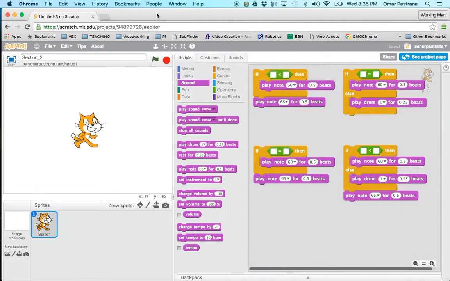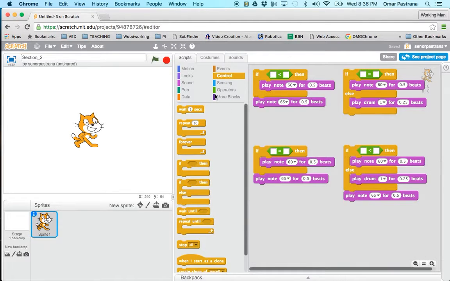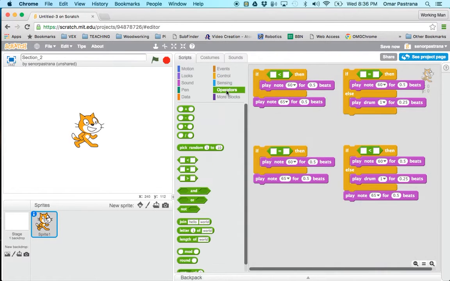So in this section, we're going to be looking at the if statement and the if-else statements. And these can be found under the Control tab. Conveniently, when you look at it, there's a hexagon shape, and that hexagon shape is perfect for these operators in the operator tabs. So inside these operator tabs, you can find these hexagon shapes right here, these 6, and then you also have these other little ones that can fit, and they actually fit inside any of those squares or the circles that you need. So you can just drop those in as you hover over. You can kind of see that they fit, and they'll highlight to let you know that they can fit.